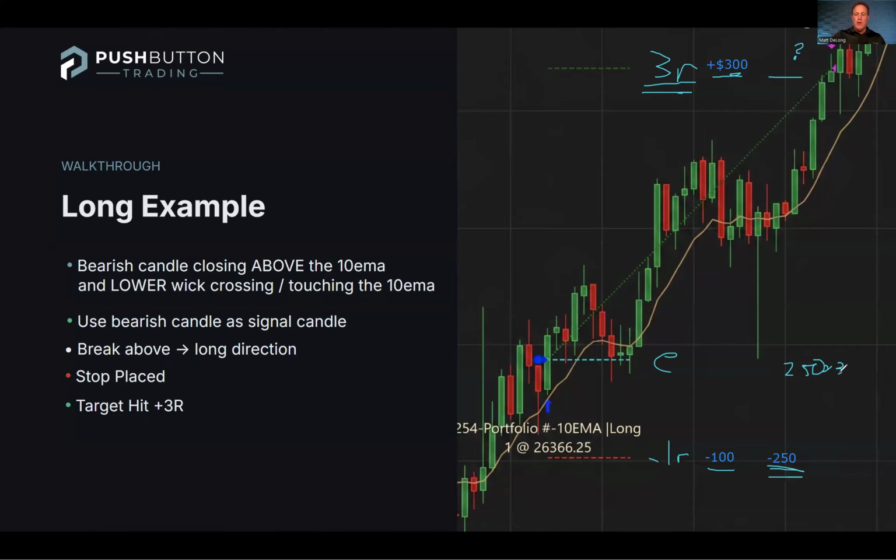Now, before you say, Matt, why wouldn't I always just want to make 3R, or why not 10R? You can set whatever you want. However, as you can imagine, the bigger the move, the less likely it is. A 3R move is probably more likely to occur than a 10R move. Said a different way, most of you might be able to run 3 miles, but maybe not 10 miles. You have to go significantly farther, and what happens if you come up just a little bit short? You're still in the trade and you don't exit.